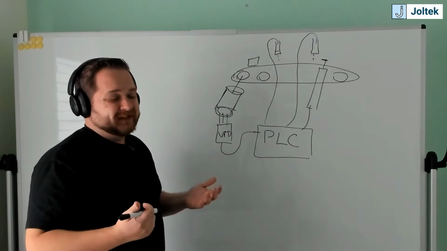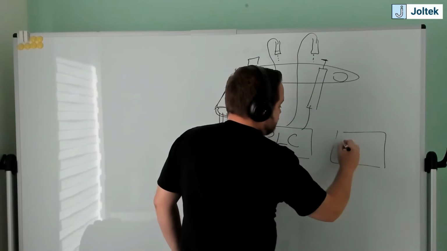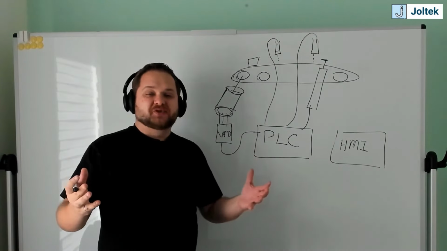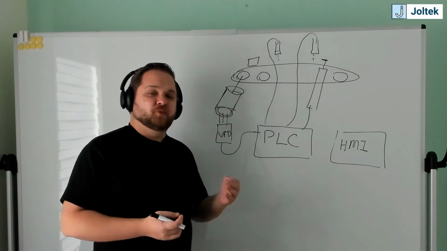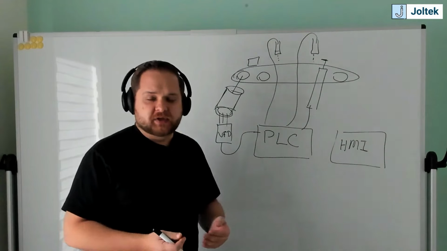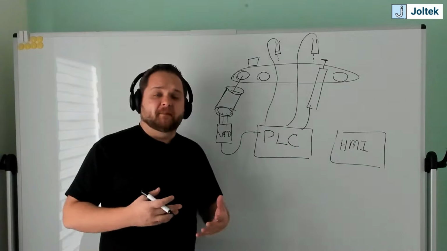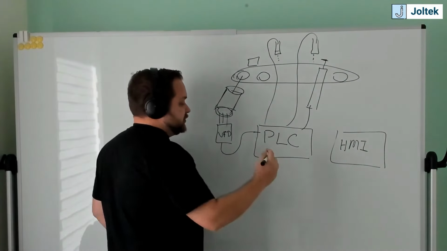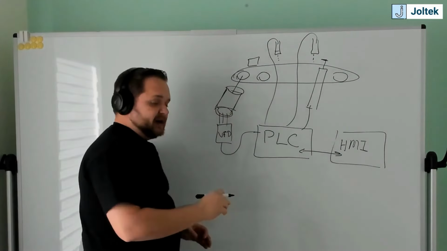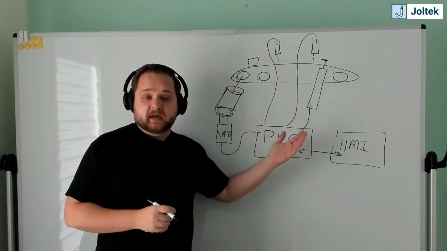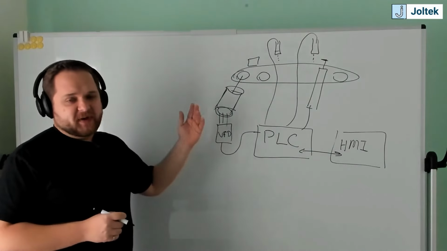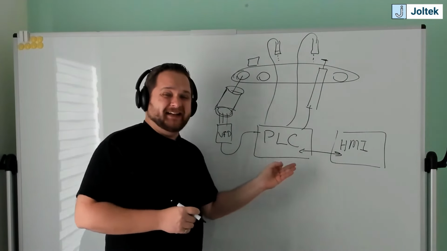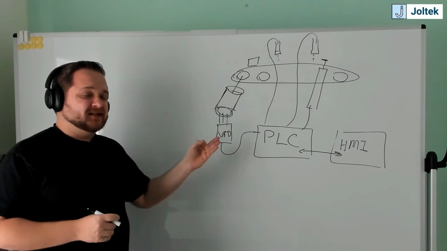Next, you have what is called HMIs. So here you have an HMI, and again, I'm going to draw a box. What is an HMI? An HMI is ultimately a screen that allows the operator to view information as to what's happening on the process, but also adjust parameters, view different faults, reset faults, maybe change parameters based on the recipe, and so on and so forth. An HMI is ultimately going to communicate with the PLC. And again, I'm trying to oversimplify this because an HMI can also pull data from the field devices directly. Now, there are many ways to get this done, but ultimately, in a very basic example, your PLC and HMI are interrelated, and the HMI provides control to the data that's coming into the PLC.